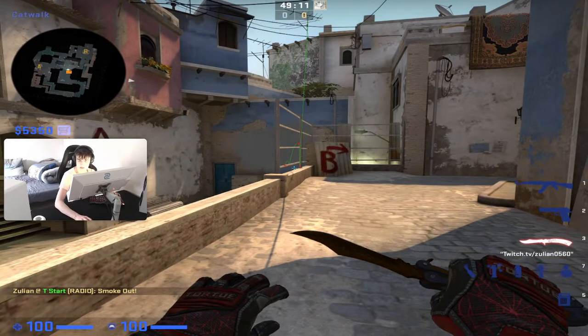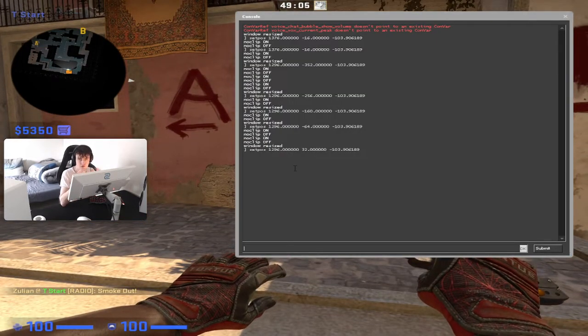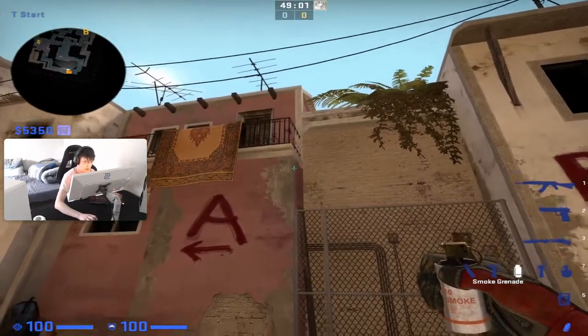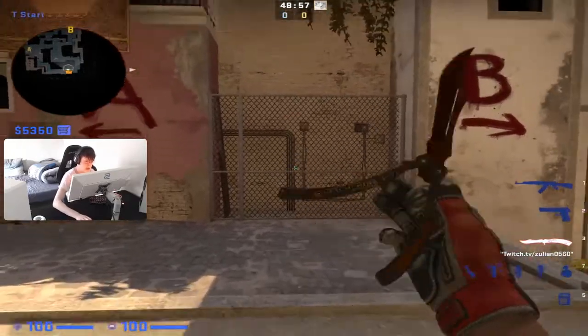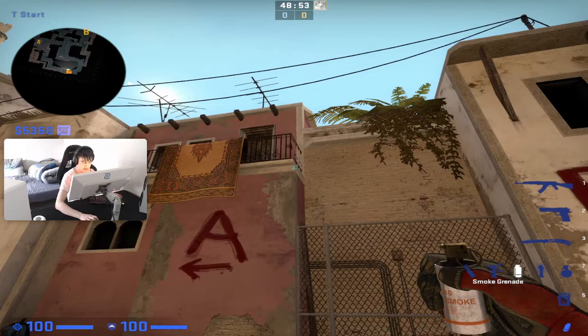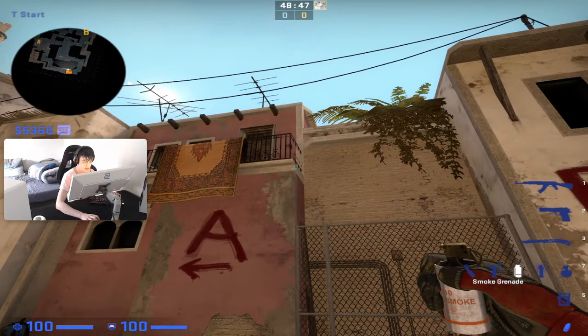Guys, I think we have one spawn left, and then I'm going to show you some of the ones that are a little bit difficult. This one, I'm in front of these cables right here, and then I aim at this corner and then a little bit up. You can also aim at the corner or a little bit up, it doesn't really matter. This is one of the best ones actually.